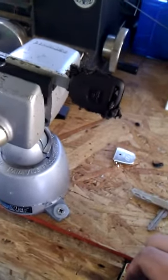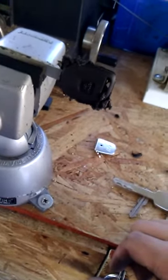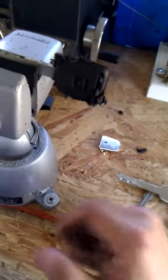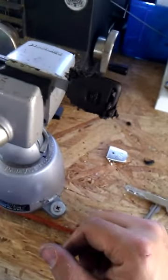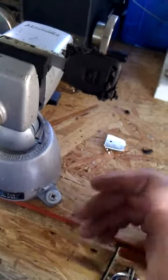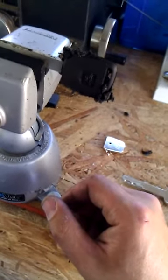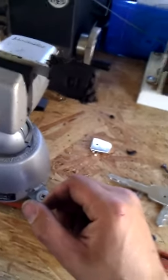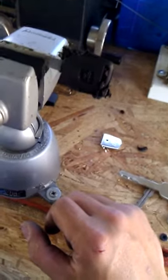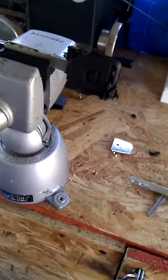This is just a fun little project. I might have a friend do some custom jewelry, something tasteful. Let's see if I can stow that chip in there. We've got a wasted key — this is pretty much trash unless you want to do something with the chip. Sometimes I'll have customers who want to remove the chip from the system. But really, other than that, it doesn't have much use. I'm going to do some fun projects and see if we can do a keyless car on an otherwise keyed car, and we'll cover it in another video if it works out successfully.